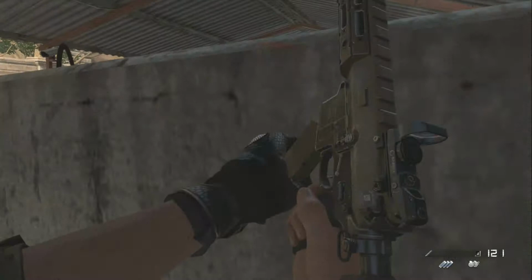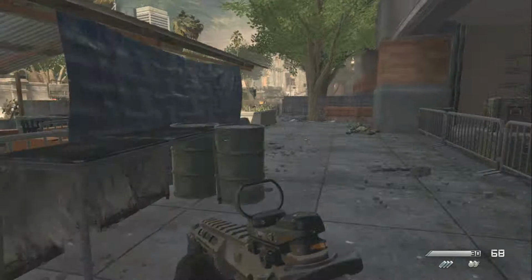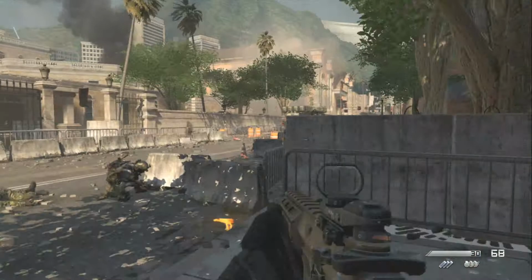I don't know. So I'm just hiding behind this barrier, leaning, picking each one off, and remembering to snap with the left trigger. It's a helpful tool you will use in this game.